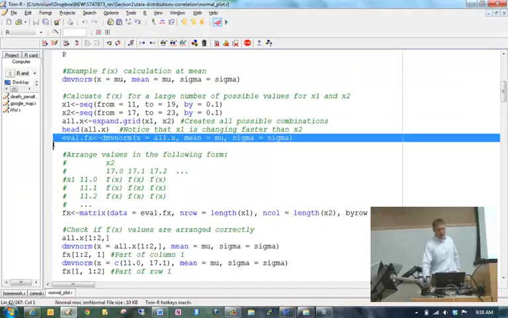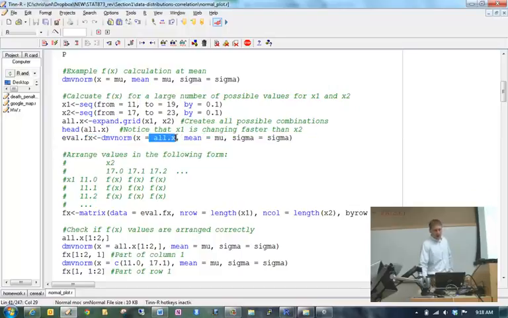So to do the evaluation, I simply use dmvnorm, as we just saw. I put in for my x argument all.x. Now R recognizes, okay, you have this big data frame here, so what it's going to do is, one row at a time, evaluate what f of x would be corresponding to elements of x1 and x2.